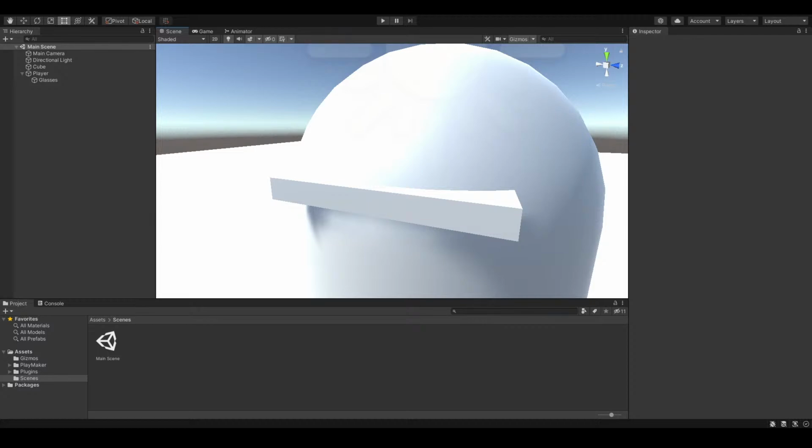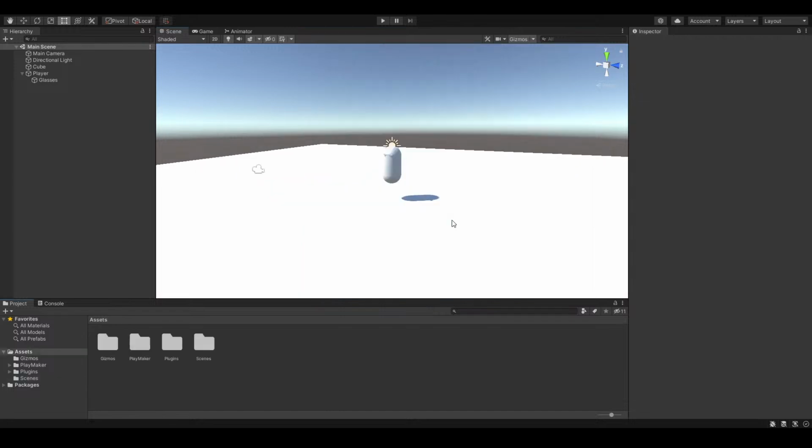Okay, let me add just the player, make him movable.